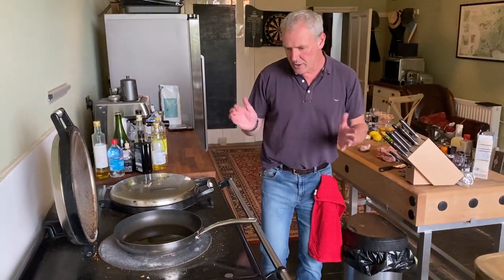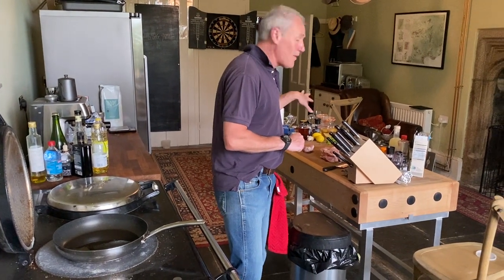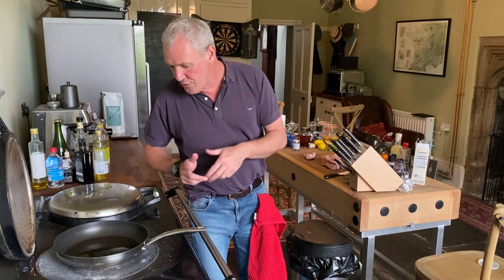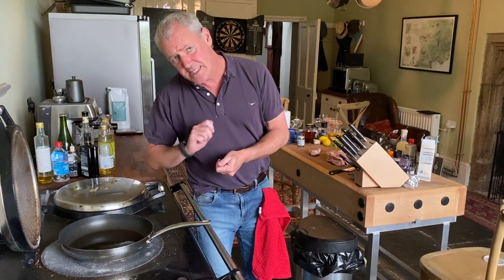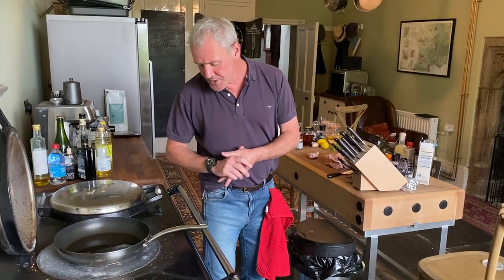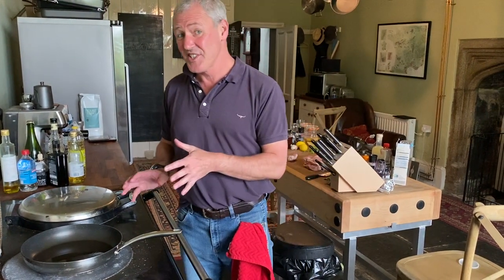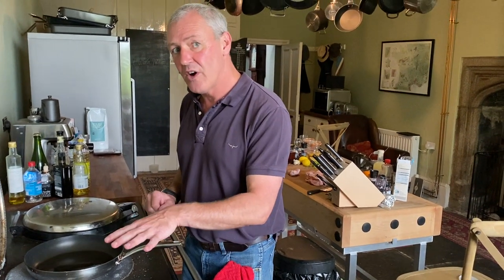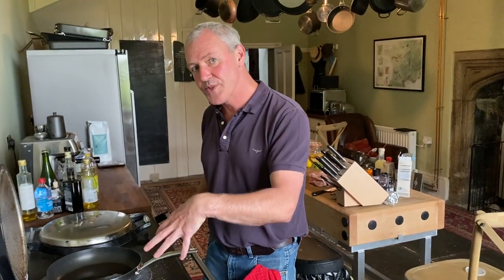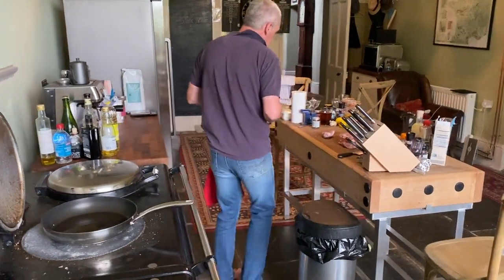So we're going to wait for that to come up to temperature. We're going to lightly season our thighs, brown them. While the thighs are browning we're going to prep a few other bits like some garlic, brown them over, and then start our reduction. Once we start to get our reduction going, we're going to glaze lightly with honey towards the end of the process, and the herbs, so we don't boil off all the flavour. Pop it in the oven. Those thighs are going to take around about 15-16 minutes to cook entirely, and we'll leave them to stand for about another four or five minutes, which will cook them all the way through, keep them moist, but make sure they are actually cooked.